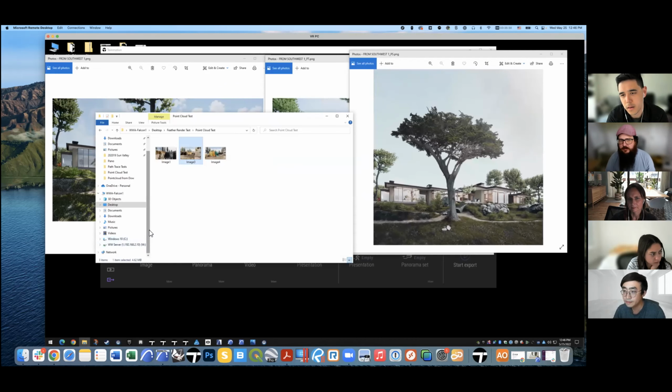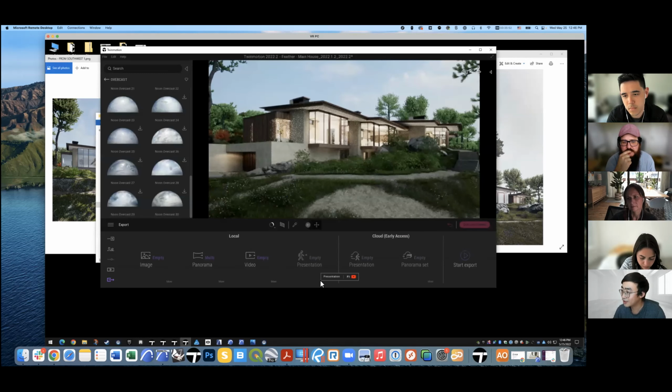Can you talk a little bit about the limitations or time constraints for the path trace? Yeah, path tracing. There really isn't a lot of time constraint, because you can see here it's previewing very quickly.